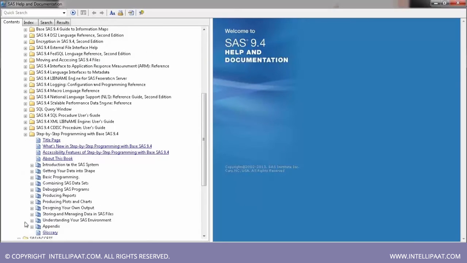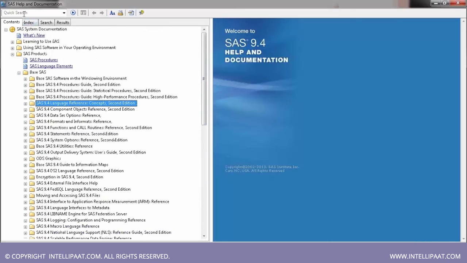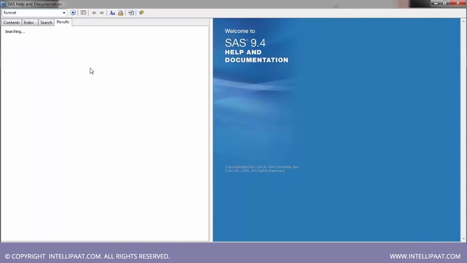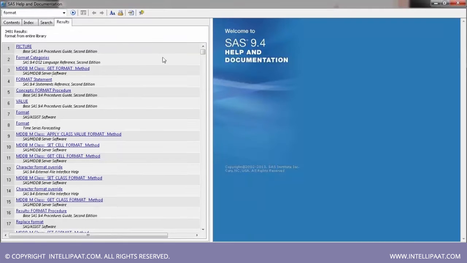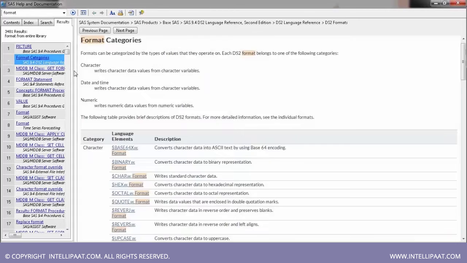If that is not possible, I'll tell you another way to look for the formats in SAS Help. The other way would be to just type in here "format". It will search and give you all the links, like format statement. Let's say format categories. I have clicked on it. It will open that page for me.